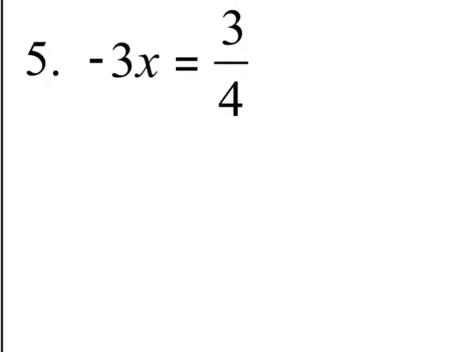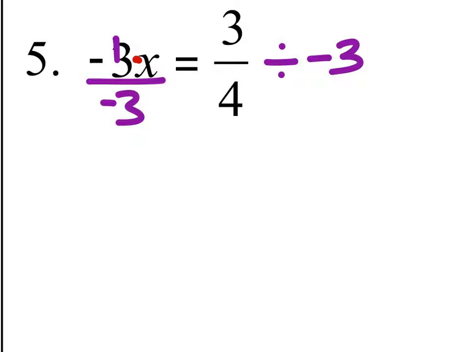So you guys get so used to seeing those fractions that right now you're just going to divide by the fraction. Nope! We got to find the operation. That's negative 3 times the x. So to undo it, we'll divide both sides by negative 3. So the 3's cancel out right here.